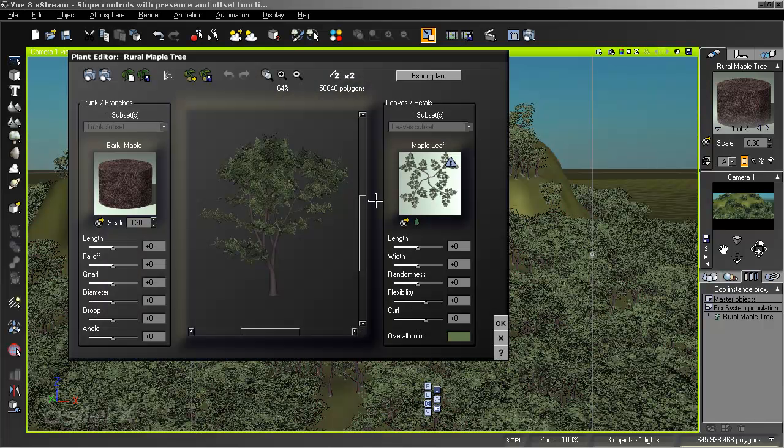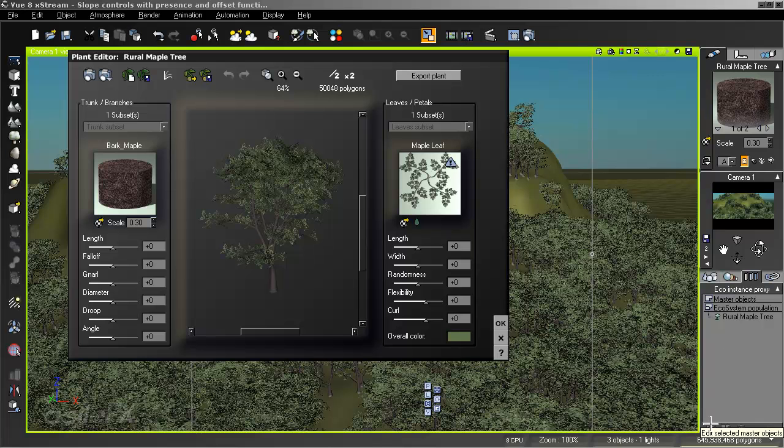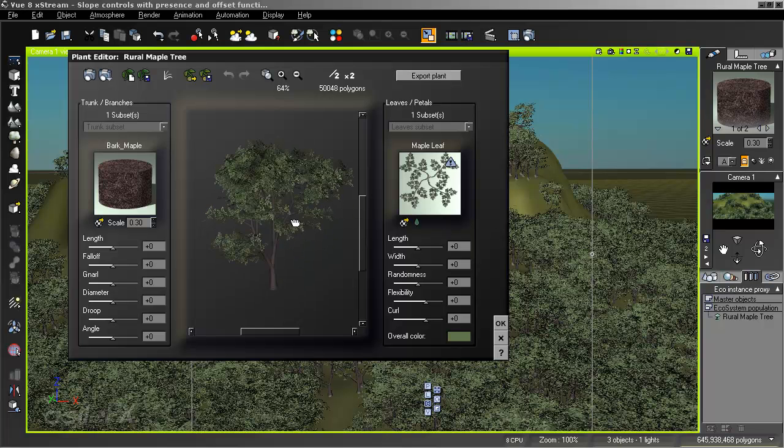Technically, this is not a master object. A master object is a cloned or a copied object, so using copy-paste and having no modification. That way a master object allows you to, let's say if we copied a terrain, pasted it, a master object would be another object we could size to scale both terrains. It doesn't work the same way, where Eon does not consider the ecosystem population to be a master object, even though you have to select Edit Master Object in order to edit it. So now we have the plant editor open for this instance, and what we can do is edit the object without having to change any of the population objects or the veg file and save out a new species. We can just edit it directly through here.